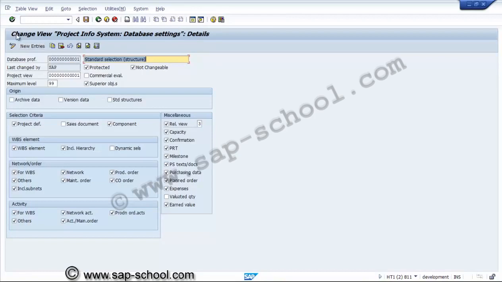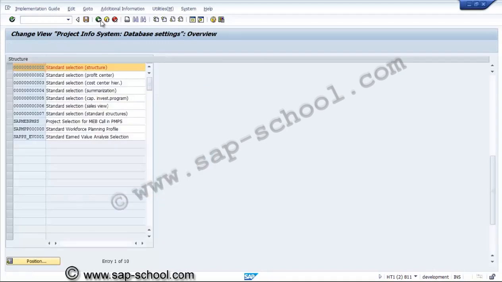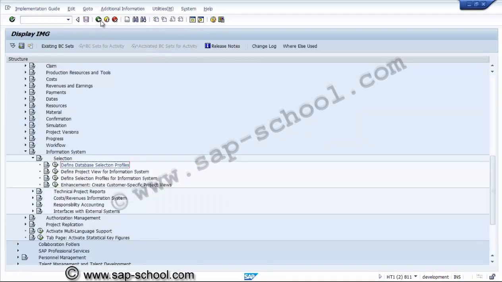Here the origin and standard criteria, WBS elements, network orders, and activities. So these are the standard profiles, and we do not require any changes to them.